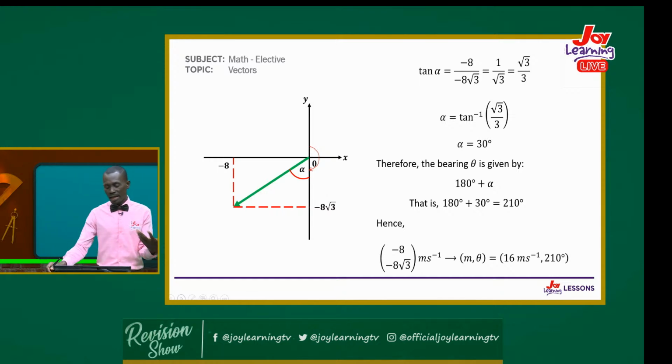So, like I mentioned, since we know that it is magnitude sine theta, magnitude cos theta, all we need to do if you want to find the angle is, since we knew this as -8 and then -8√3, all you simply do is you say tan of 8 on 8√3. So this is how you just deal with it, and your answer will be fast. All right.